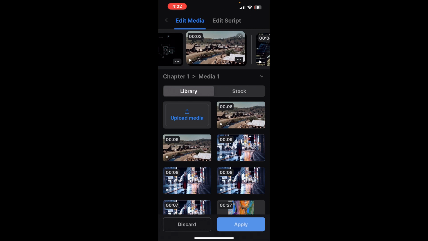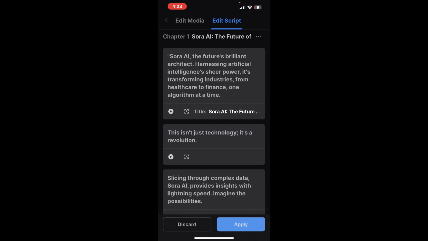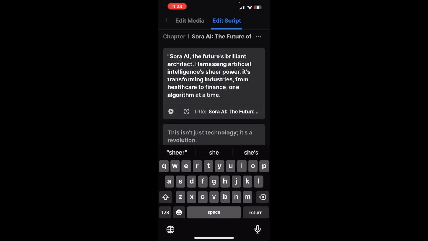Now, the speed in which the iPhone just did that was tremendous, because on the PC and Mac, it doesn't compare. The next thing is, if you want to edit the script, you just click the edit script button at the top, and it brings you to the script. All you do is tap on the script, and you saw how it went white, and you see the blue cursor flashing. So it's just like any text document, like Word or any other.